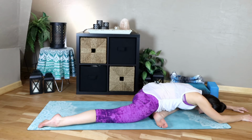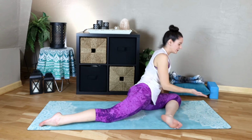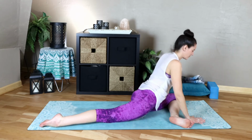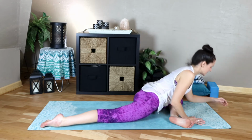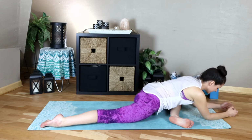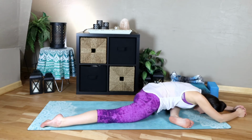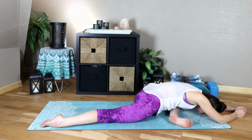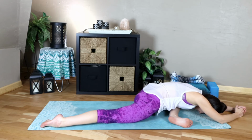If you'd like to take it a little bit deeper, walking the hands back up, walking the left shin a little bit further forward, as long as the hips stay square, and then letting the pigeon sleep again. But we're taking this in stages to really let the body, let the hips release, instead of going directly into the full extent of a posture for your body.